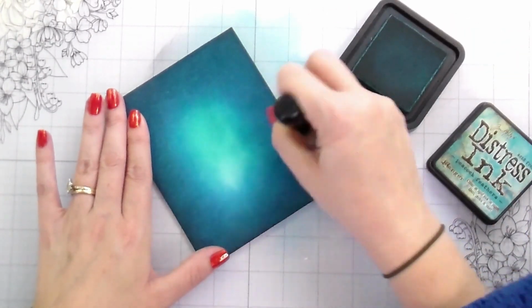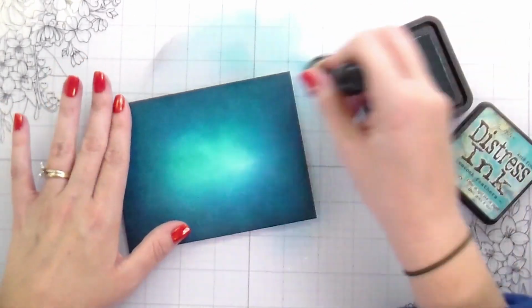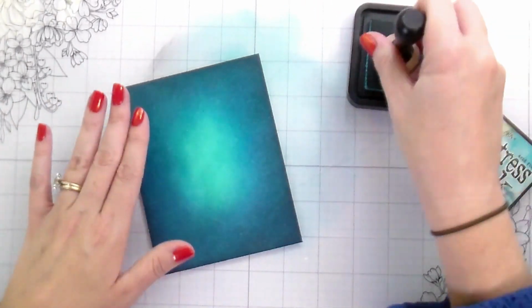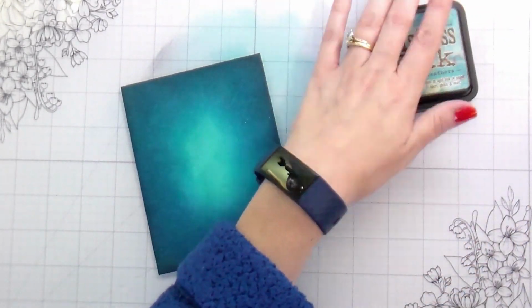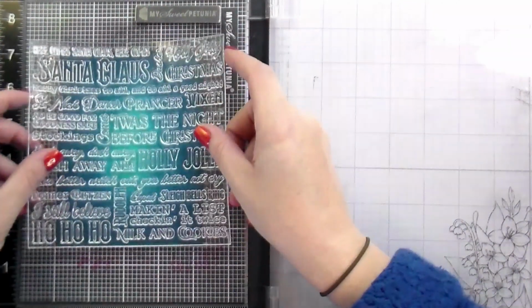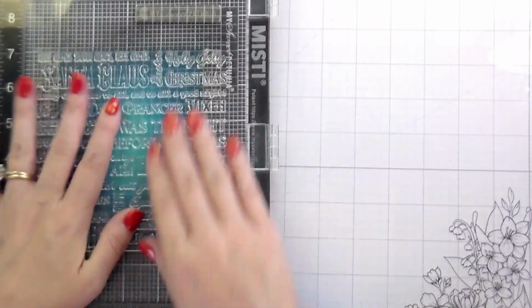You could totally do some spatters in the background. You could use an iridescent spray or Perfect Pearls. I decided I was going to do something that I saw on another one of Michelle's cards, which was do a text background. And this Holly Jolly set is perfect for that.